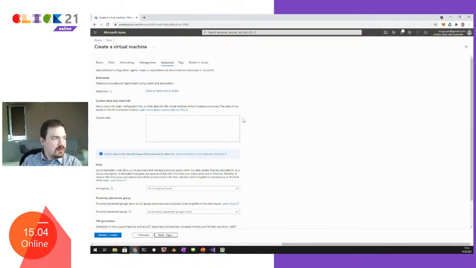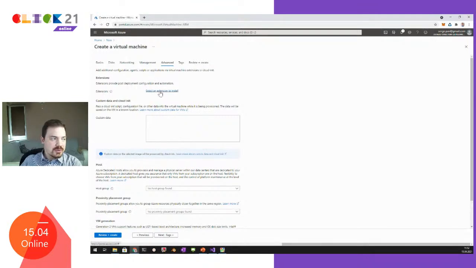And what else? This is pretty important for our example. This is an extension. An extension is something which is going to be executed after the virtual machine is deployed, inside the virtual machine environment, in the operating system. That is pretty important. So this is the option for us. We have to create a virtual machine, and inside the virtual machine, we're going to set up Docker, download the Docker image and run the container inside this virtual machine. That is our goal.